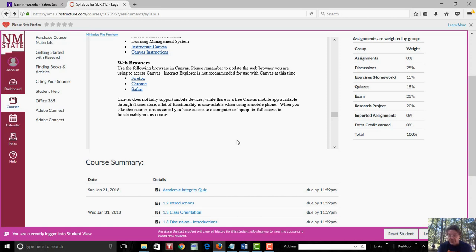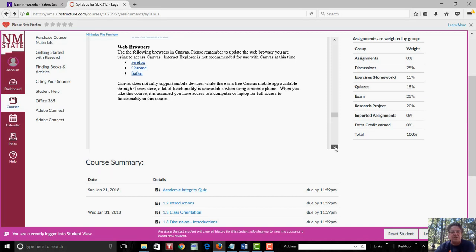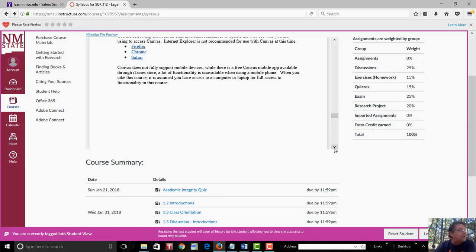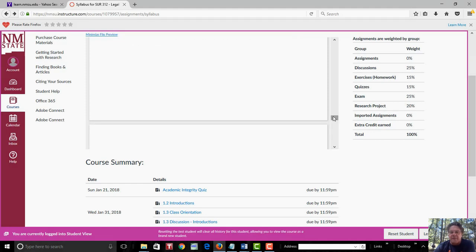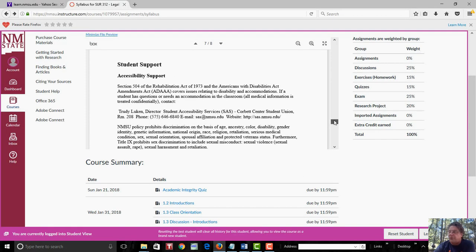Also available and also very functional is the Google Chrome browser. And if you happen to be on a Macintosh type of system, you might find the Safari browser to be your best choice. Canvas, although there is an application for mobile devices, it might not be fully supported. Therefore, don't be surprised if you have unexpected results if using one of those mobile devices.